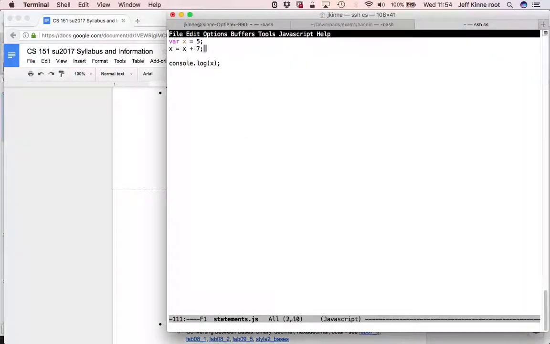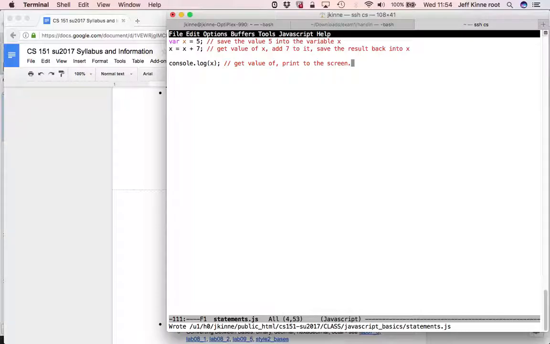So here I have saved, the way this is written is save the value 5 into the variable x. So that's somewhere in memory called x. And now I get value of x, add 7 to it, save the result back into x. And then here we get value of x, print to the screen.